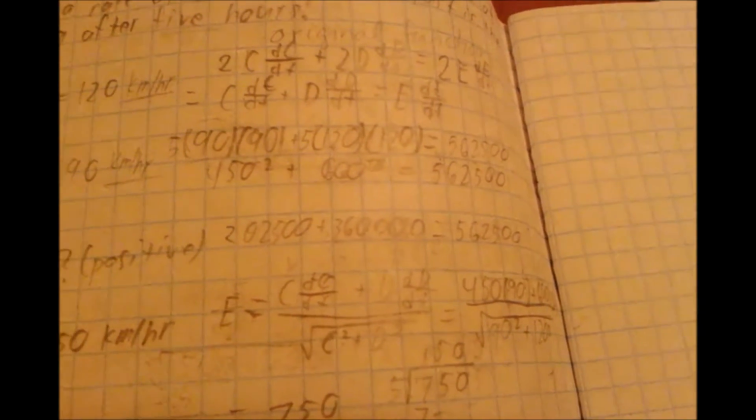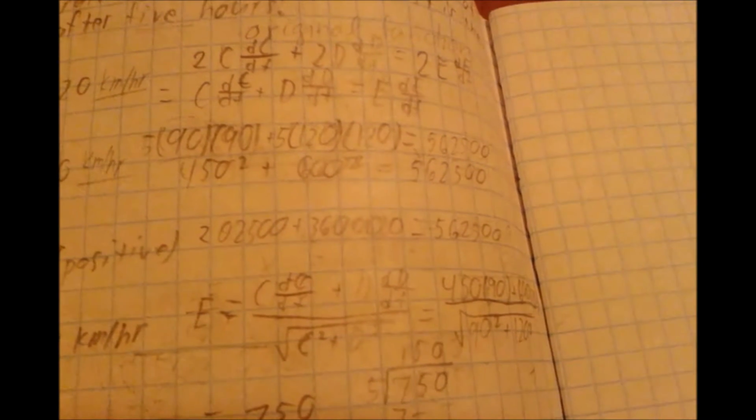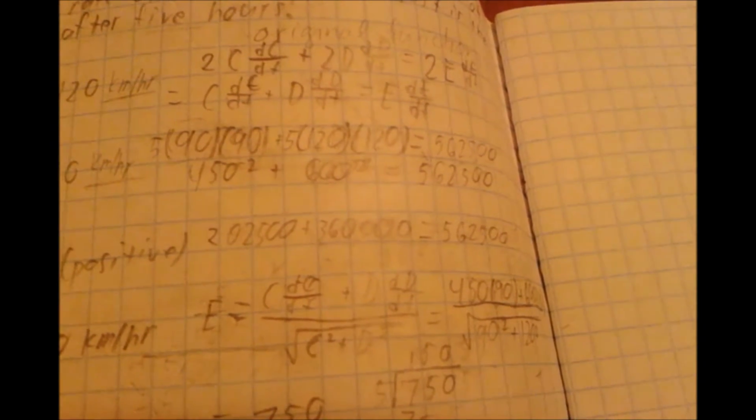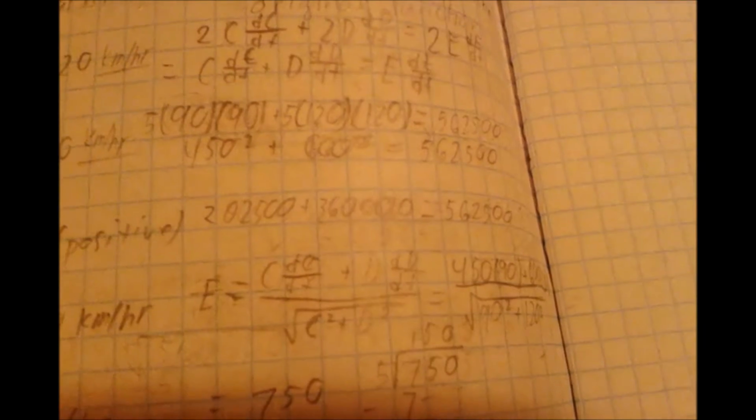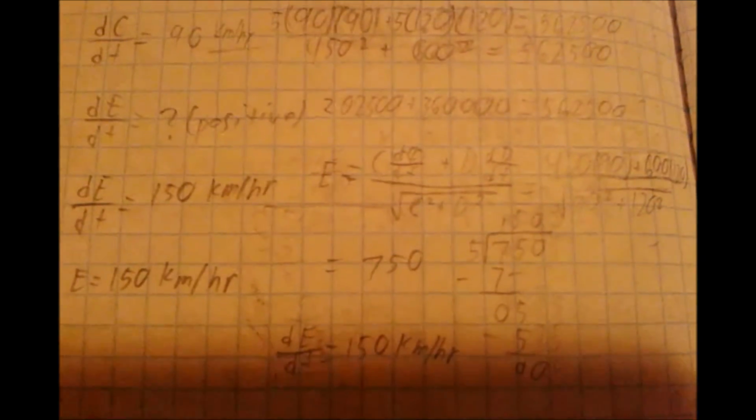Now we take the two numbers that were given. We multiply car D by the derivative of car D with respect to time, and then we take car C, which is also multiplied by the derivative of car C with respect to time. We divide that by C squared plus D squared, squaring both of the cars. This is what we're doing to find our answer. We're using the quotient rule on this, and the entire answer equals 750.